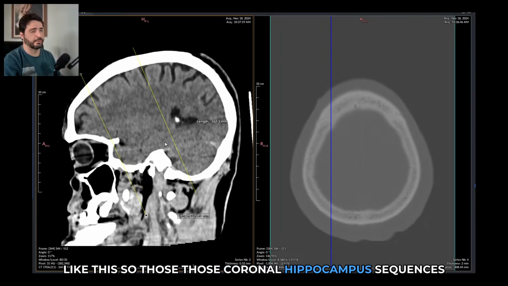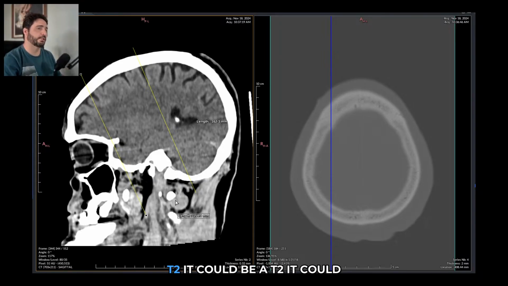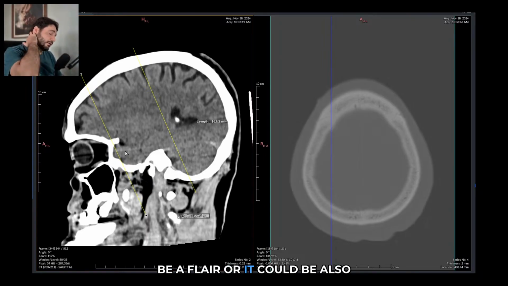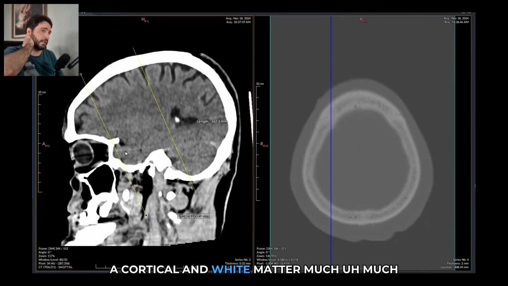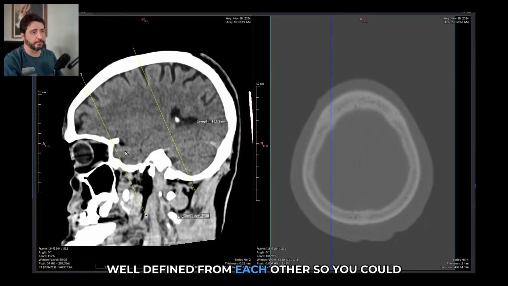So those coronal hippocampus sequences, T2. It could be a T2, it could be a FLAIR, or it could also be an IR, an inversion recovery T2 that makes cortical and white matter much better defined from each other.